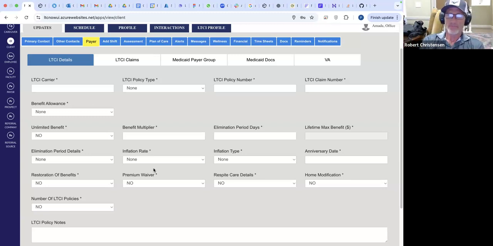But for the most part, in my 12, 13 years of doing this, most are long-term care insurance, and if the insurance company isn't paying, they're paying privately. But there may be a niche where there might be VA, long-term care insurance, and private pay.